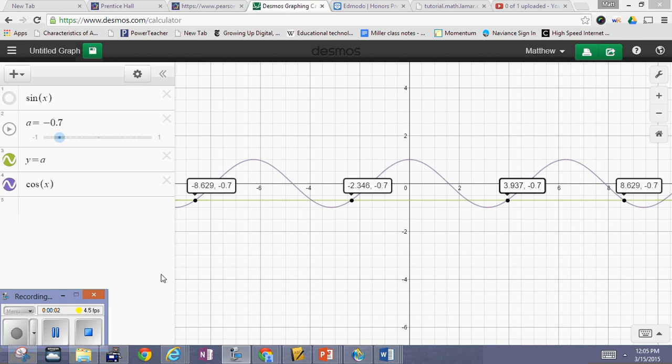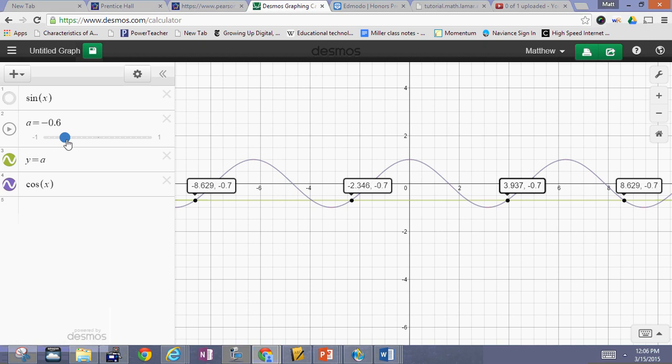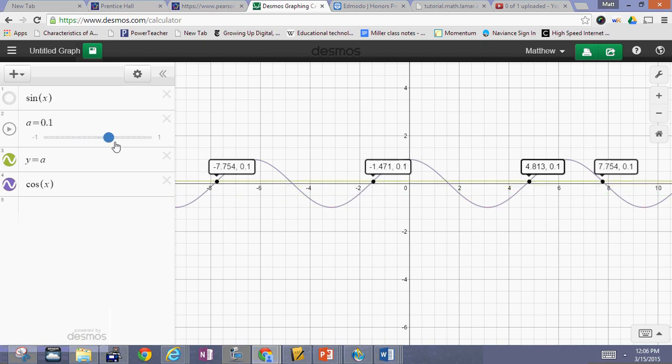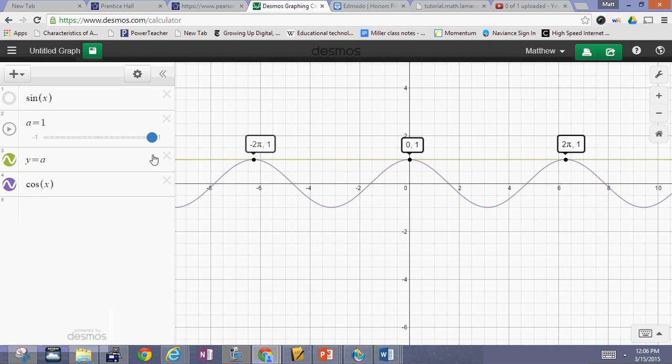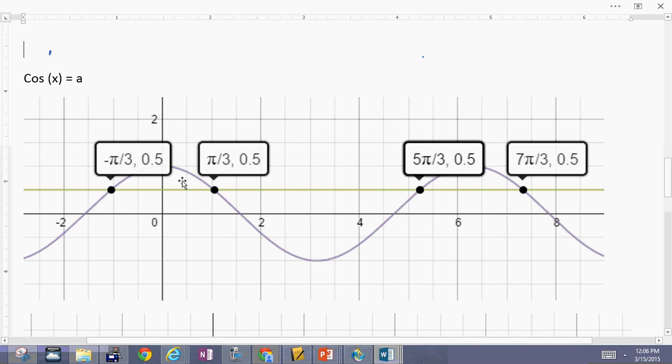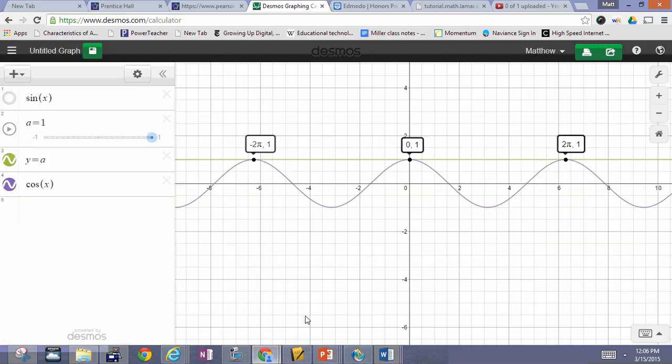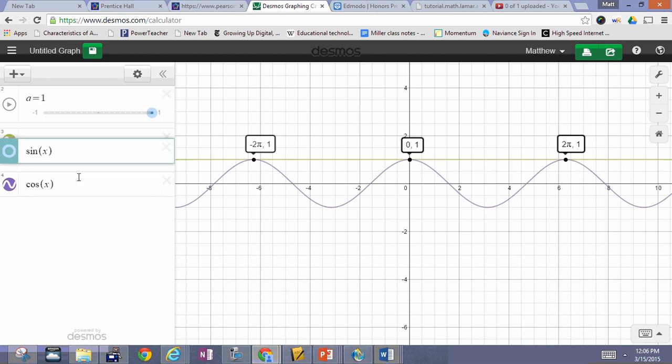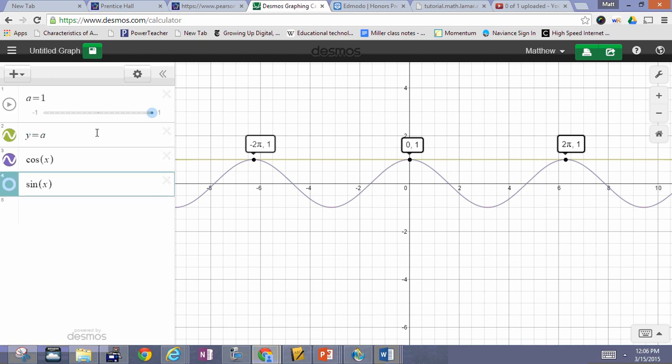Okay, we want to have one more final video addressing how to resolve the issues of solving elementary equations of the sort that we're seeing with cosine of x equaling a, where a is one of those less familiar values to us, like any value between 1 and -1. So here we go.